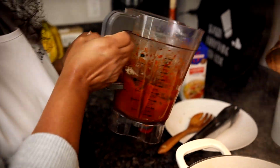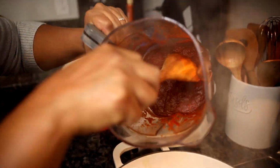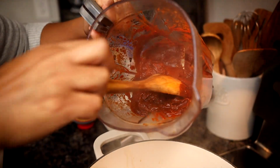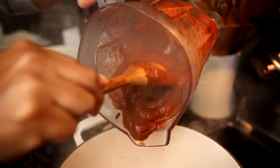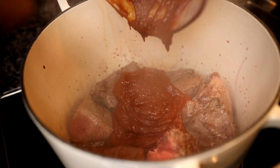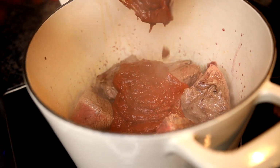Take my mixture that we blended up, okay? And we are going to pour that in there, okay? One thing, I know that a lot of people like to strain it through maybe a cheesecloth or something, but I don't. I like to just, the way it is, if you have a good blender, you should not have chunks of anything left in there. So just like that, okay? We're gonna add that to it. Oh my gosh, this smells so good.